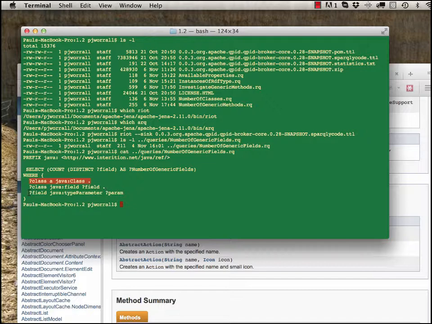And an important concept I'm introducing is if a field has a property of a Java type parameter, we actually know that's a generic field. That same property is also used on methods, which I'm going to come to in a minute. So if we want to actually run that query, I've got an ARQ command that I cooked up earlier. So we'll just run that query.